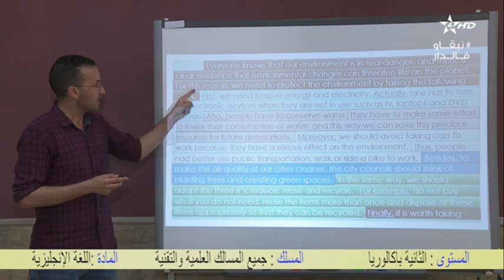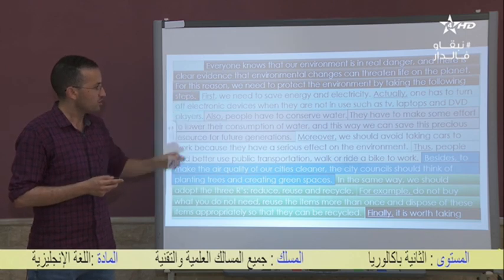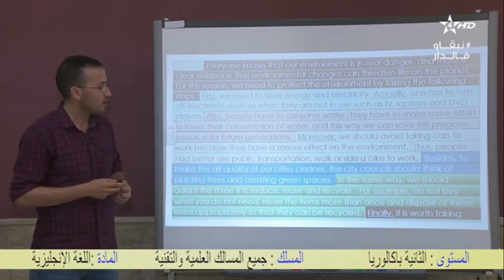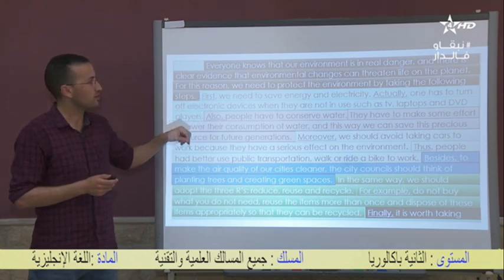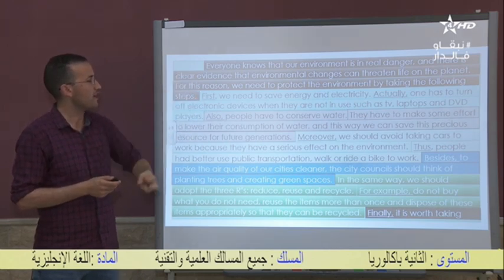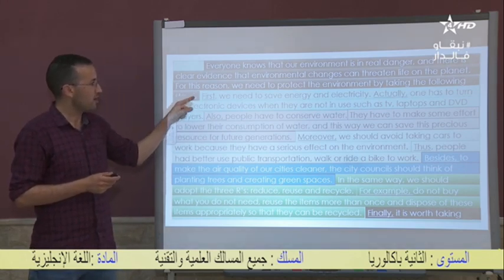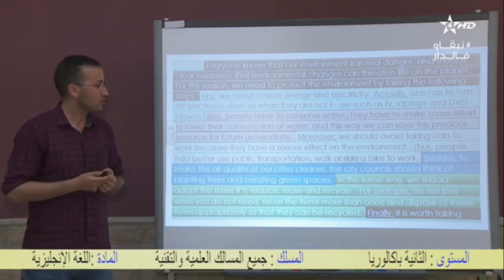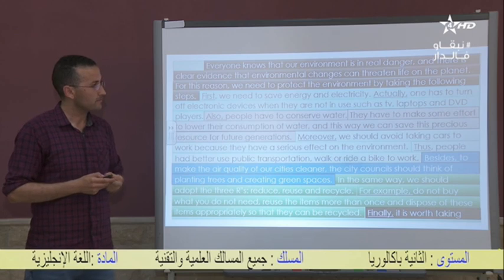I talked about linking words, okay, and I want you to focus on these, like first, also, moreover, finally, for example, etc. Okay, and something else, you need to pay attention to punctuation, as you can see here. Whenever you finish a sentence, put a full stop. Okay, you start a sentence, for example, first, comma, also, comma, etc. This is what we mean by punctuation. And as you can see, all of these words are spelled correctly. Okay?